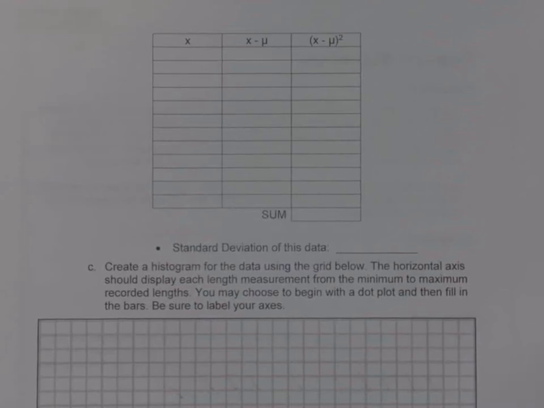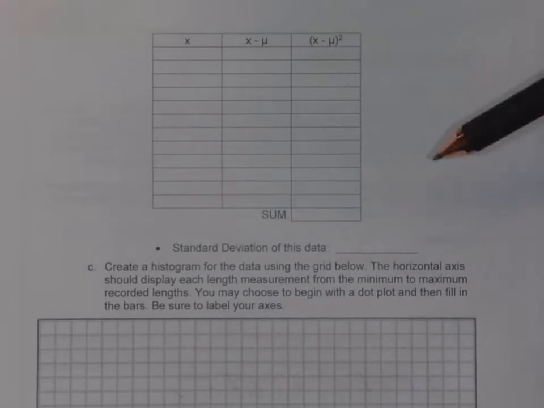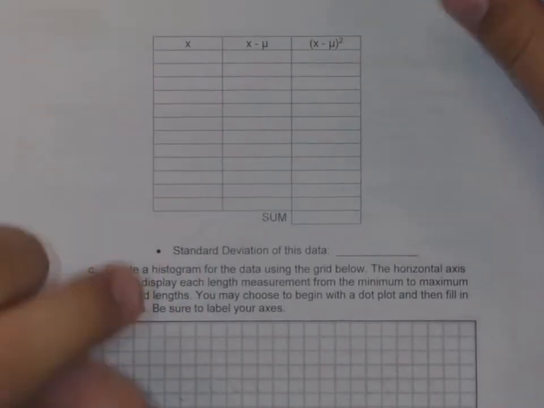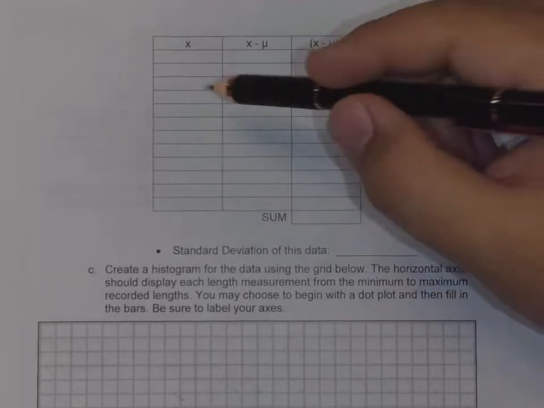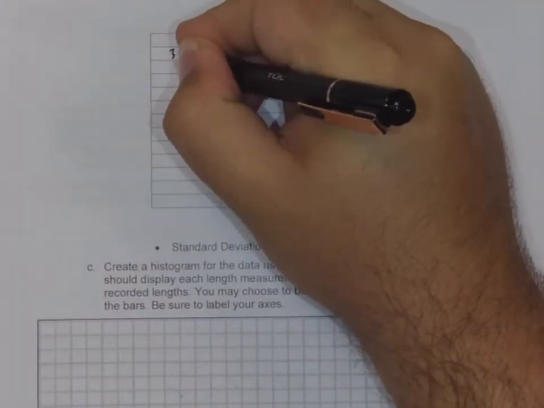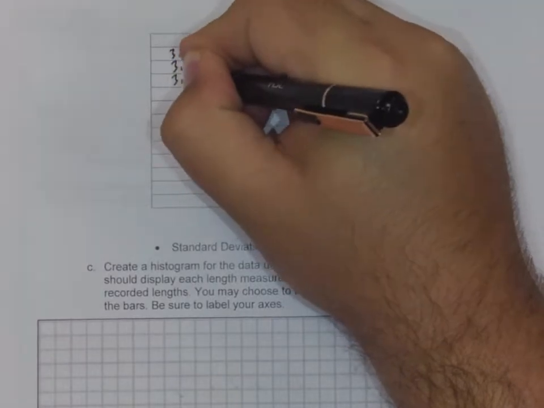All right, here we're going to take a look at page 2 of the applied statistics activity, and this is now we're looking at the standard deviation of the data, or how much spread of values do we have between the numbers. So here we have a little table that's going to help you build this out by hand. Here is x. X is going to be the number of data points. So here I'm going to put down each one of the data points that we had.